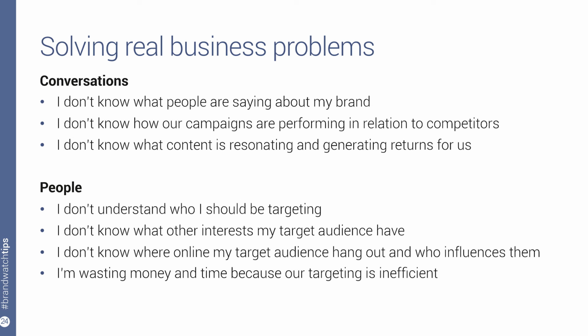But the people is where we're heading at Brandwatch, and that's really interesting. So answering questions like, I don't understand who I should be targeting. What interests do these guys have? I do know who I should be targeting, but I don't know what's going to resonate with them. What's the difference between this particular demographic group and another when it comes to their interest in mortgages or pensions or savings plans? What language do they use to describe those products and services so that we can feed that back into our messaging and marketing?